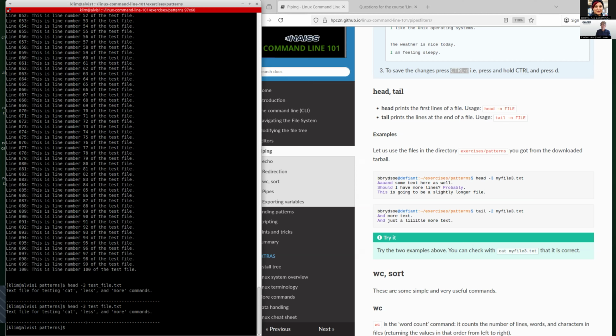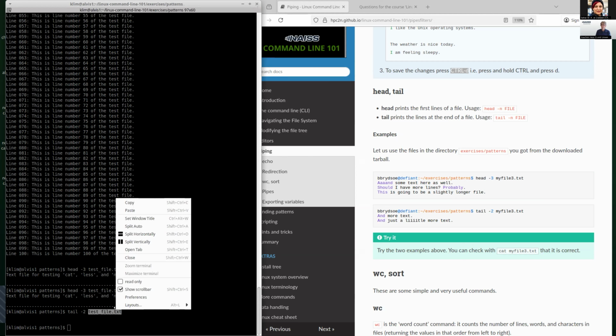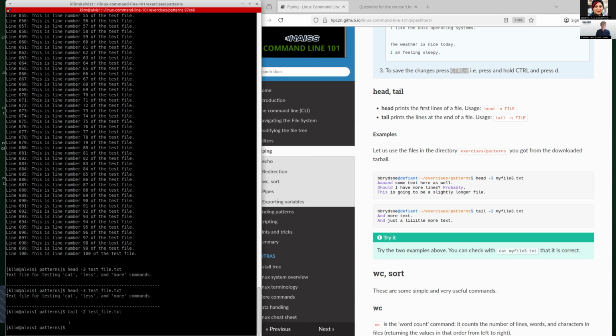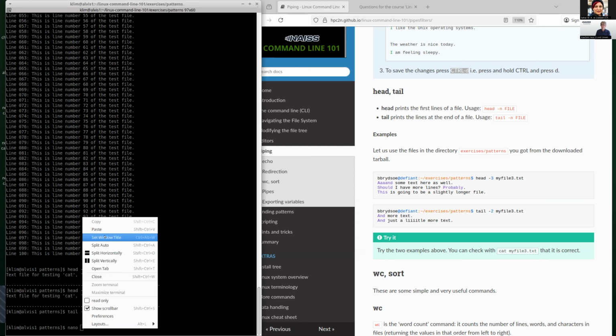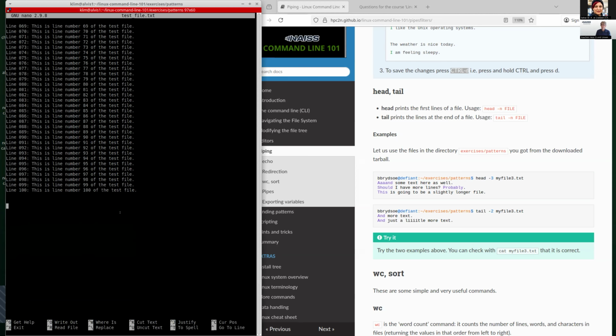And if I want to show the tail, I can just write tail. And maybe the last 2 lines, I can say with the test file, it should show the end. Oh, this is weird. Copy, and let me just open that and see what is inside. Maybe by mistake we deleted the content. So it's here. We can see the content.